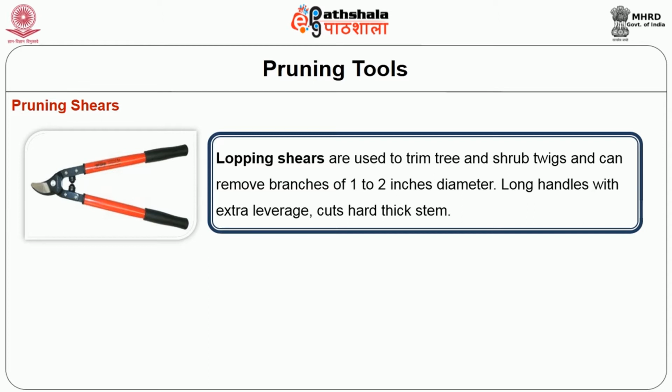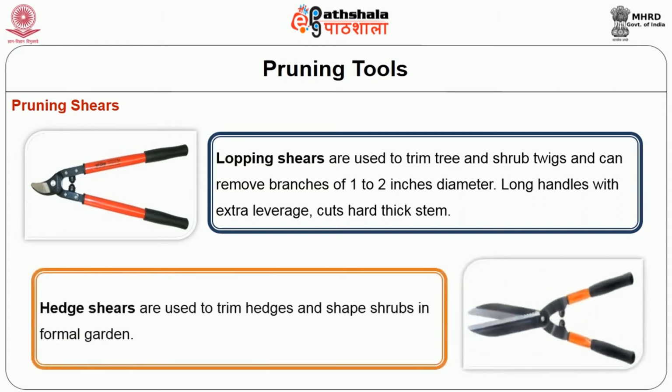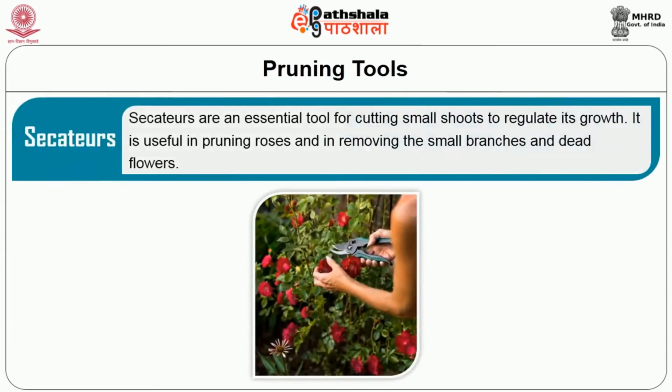Long handles with extra leverage cut hard thick stems. Hedging shears are used to trim hedges and shape shrubs in formal gardens. Secateurs. These are essential tools for cutting small shoots to regulate growth. It is useful in pruning roses and in removing the small branches and dead flowers.